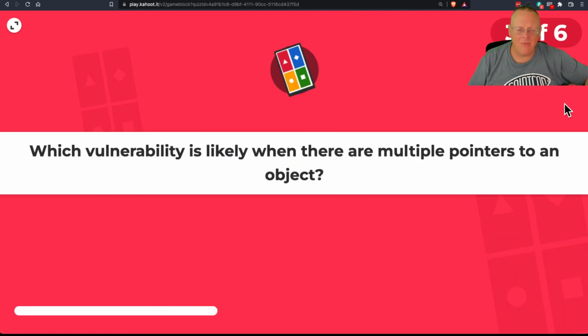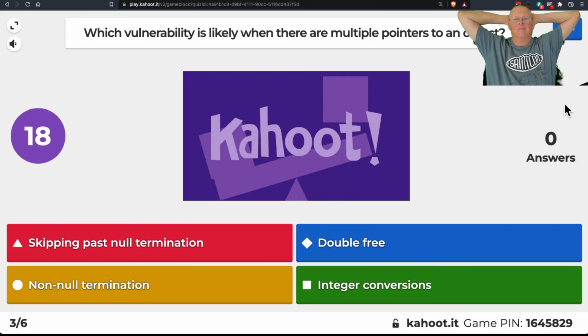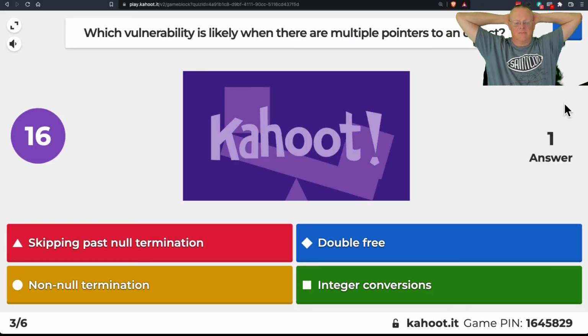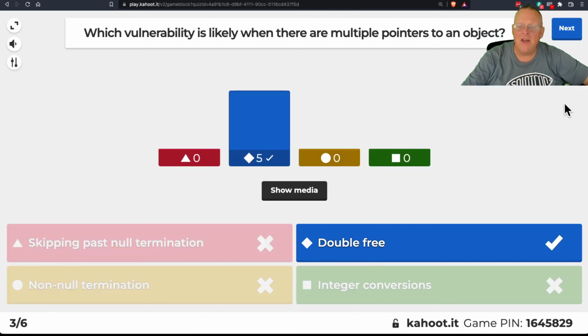All right, and what happens when you have multiple pointers to an object? Yeah, you're likely to have double free. You'll free one, and then you'll free the other. They're both pointing to the same object.